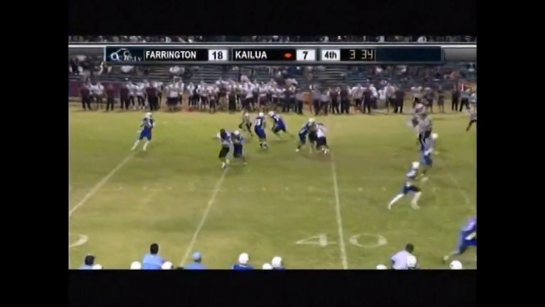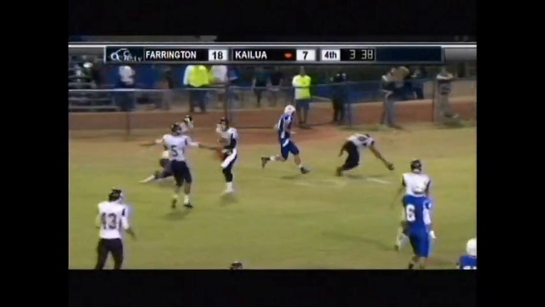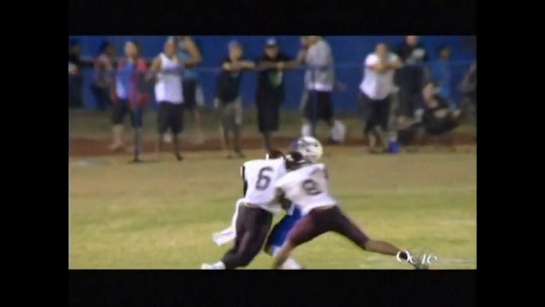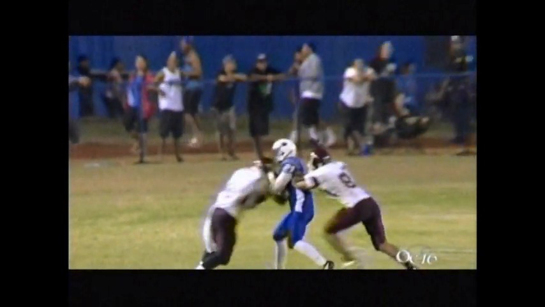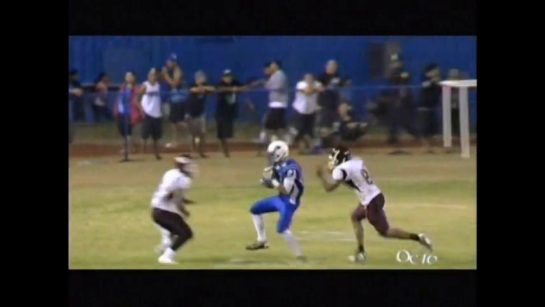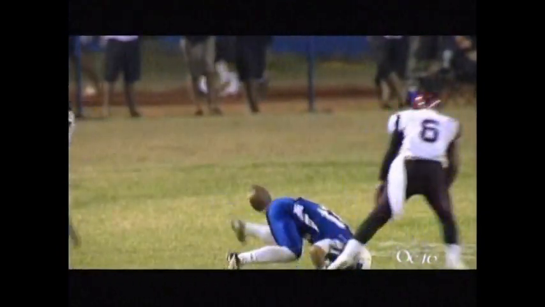Play number 9 and the rest of the videos on this list, I'm putting in my flagrant category, and I will tell you why on each play. This one, the defender, the second defender actually, comes in and he lowers his helmet and actually spears the receiver in the chin before he twists his body off. He also incorporates an upward thrust. So we've got 2 of the red flag categories on this one. I would say this qualifies for a DQ.